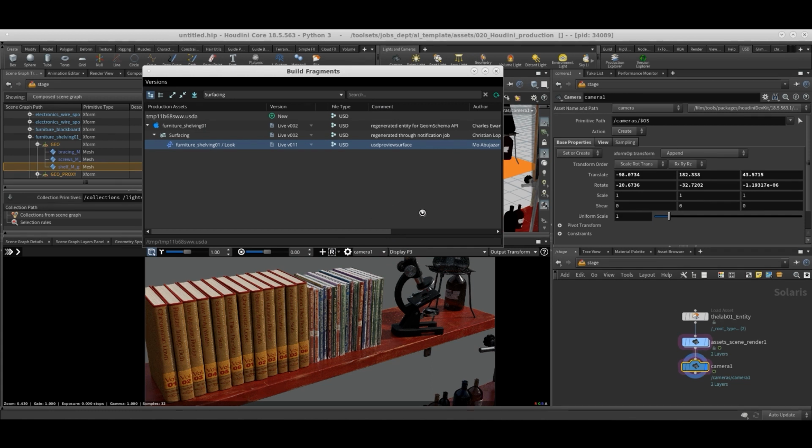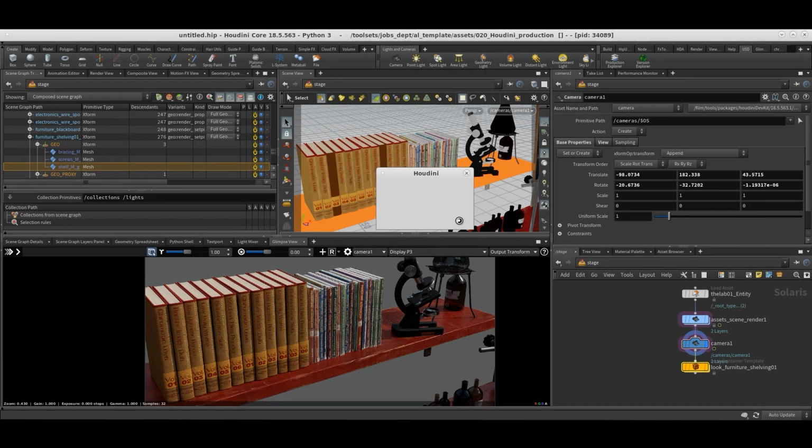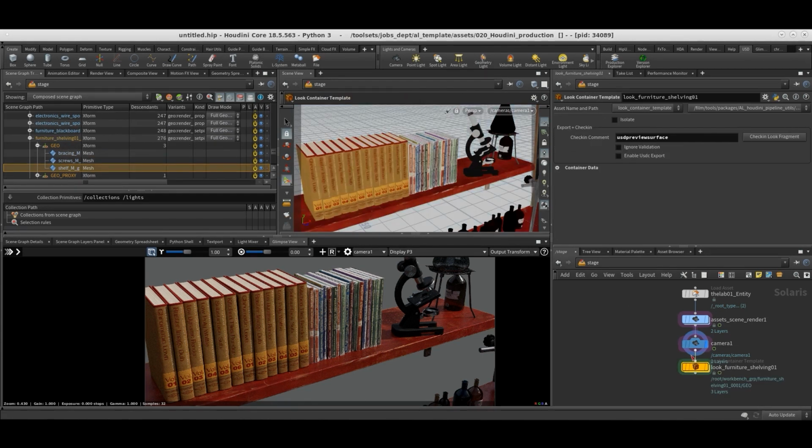This will load what we call a fragment container into my scene. A fragment container is the HTA that keeps the Solaris work area nodes that were used to create the USD opinions that we see on our current stage. It is essentially the authoring state as how this was last published by the artist. So if I preview this build HTA, I should see the exact same contents. Okay, this matches exactly to what we had before.